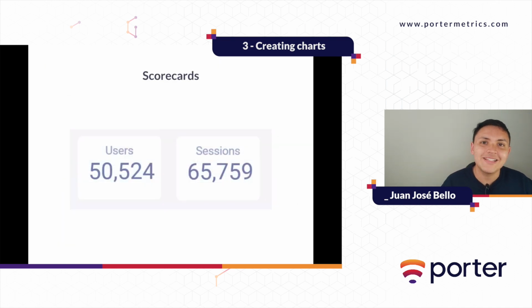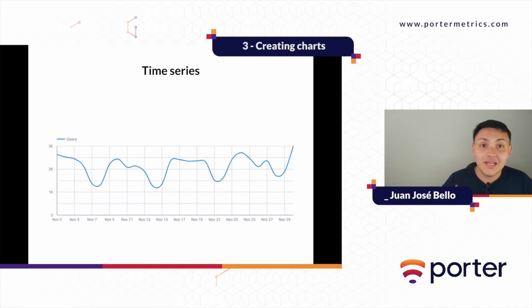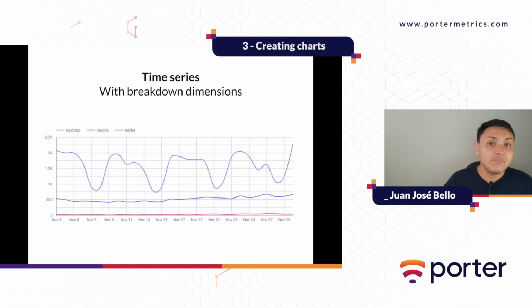The most simple one is a scorecard, simply displaying a metric that shows, for instance, the number of sessions or traffic we are getting. Another example is over time, seeing the performance of a specific metric. In this case, we are visualizing traffic by date over time. Another good example is visualizing a time series but with breakdowns. In this case, we are seeing our traffic over time but breaking it down into devices to know a pattern. Most of our traffic is consistently, in the vast majority, from desktop.